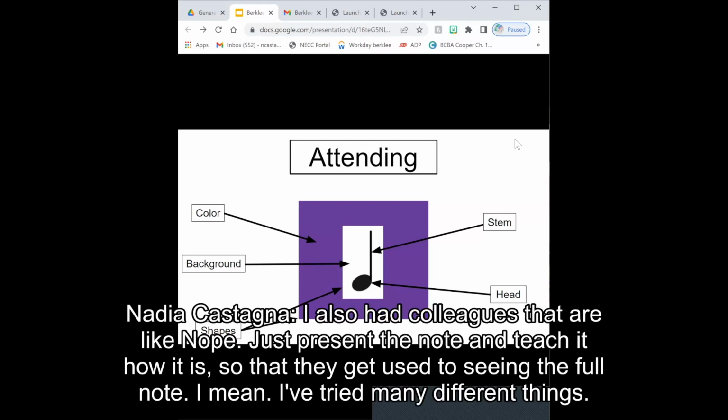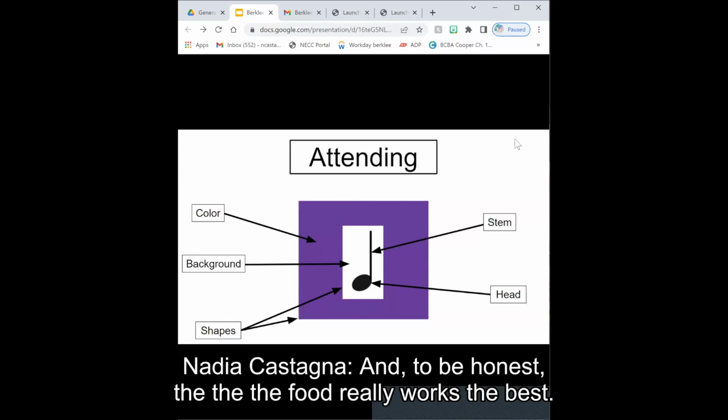I also had colleagues who said, nope, just present the note and teach it how it is, so they get used to seeing the full note. I've tried many different things. And to be honest, food really works the best.